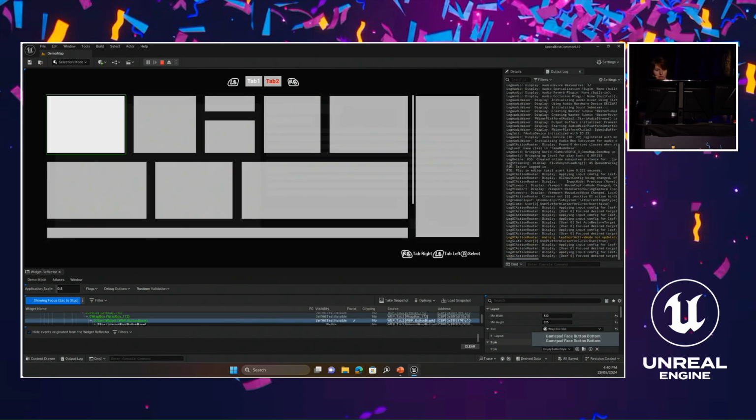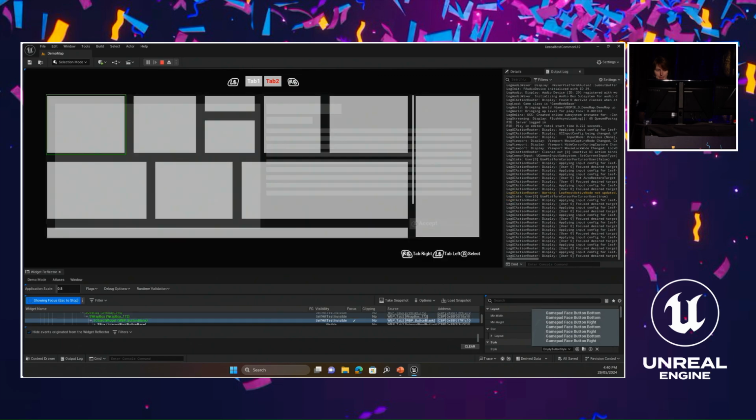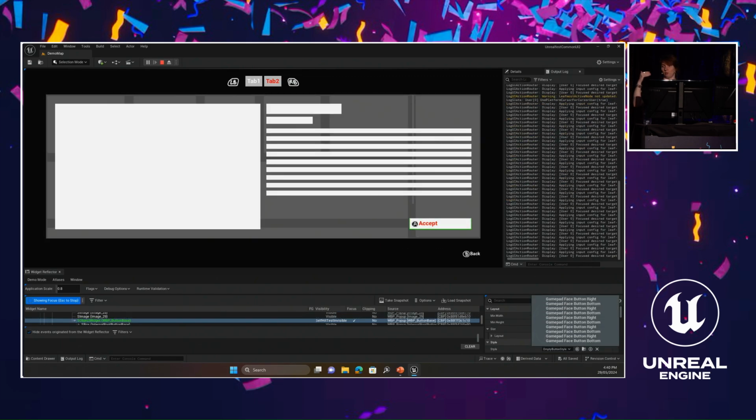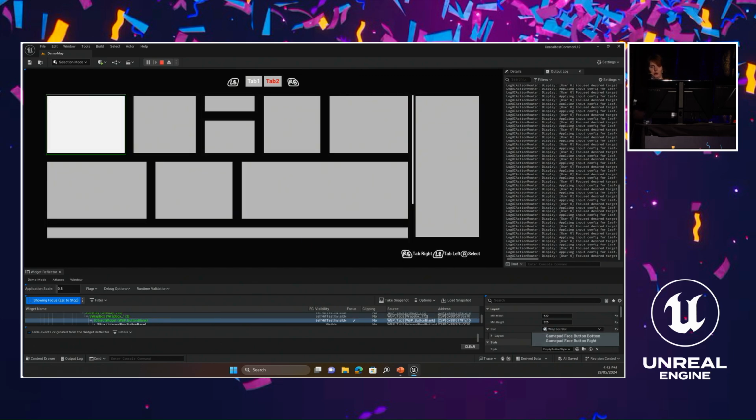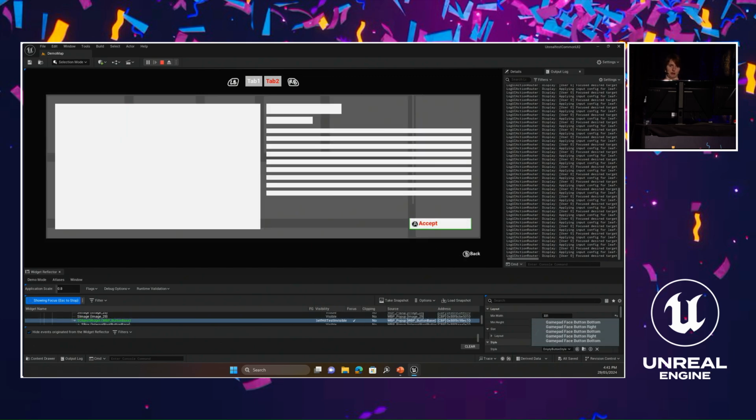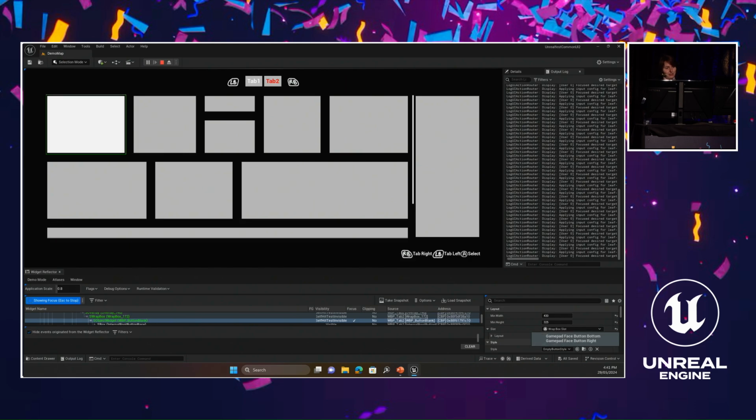I can accept and close it, or I can hit back. And I've spammed this many times, and I can't see the widget reflector making more than one of these. So you can, as a user, spam this infinitely, and so far I have not been able to generate more than one pop-up in the actual stack, which is nice to know, because sometimes when you generate a widget and the user presses the button more times than you can anticipate, it will generate a lot more widgets than you wanted. But I haven't been able to do that with this pop-up stack, which is fantastic to know.